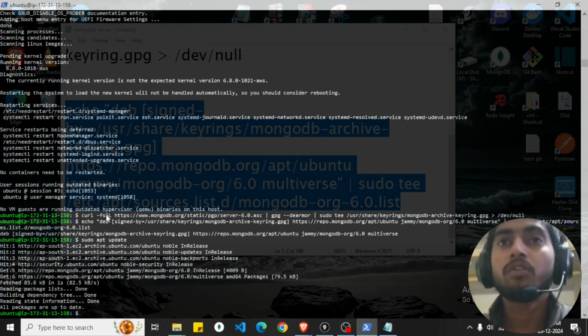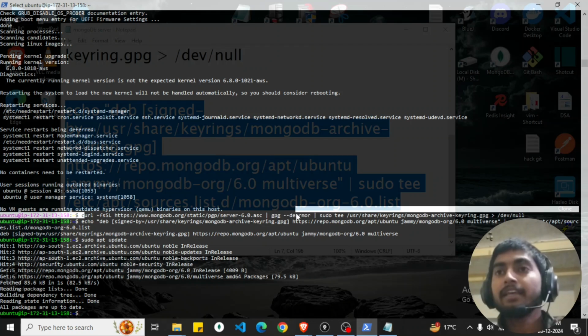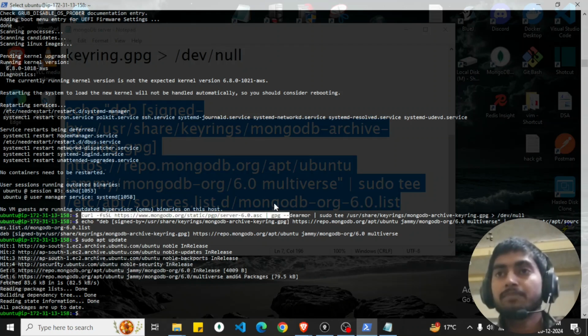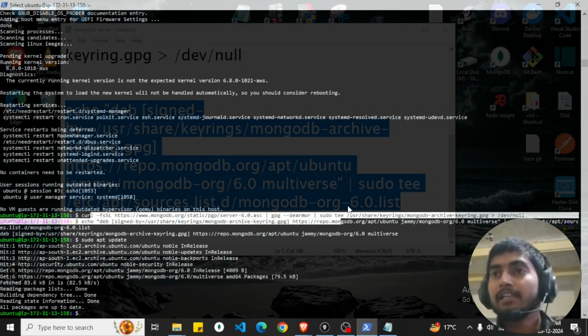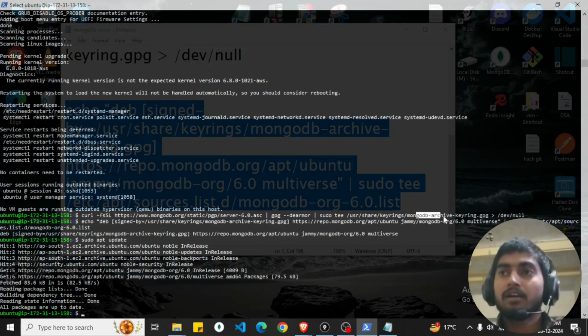Okay, so what this first line did, they are adding a gpg. You can compare it to node express, where you have a package.json in which you have dependencies, and when you do npm i, it installs the dependency. So it's doing the same thing. It's adding a file inside /usr/share/keyrings. This is the file name, and they are adding a cryptographic key, which is required for the secure connection.